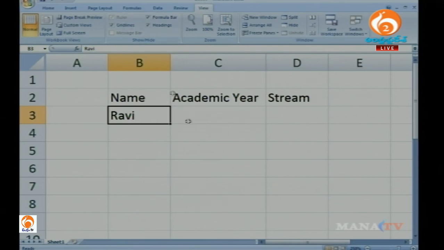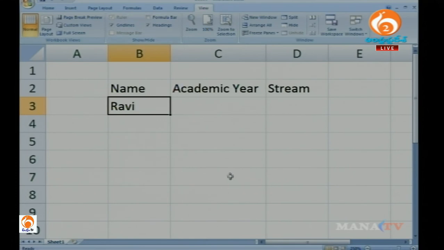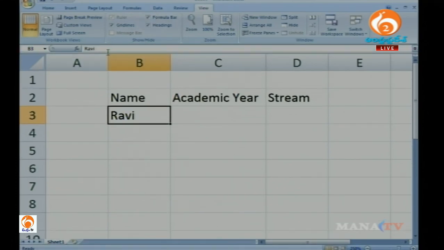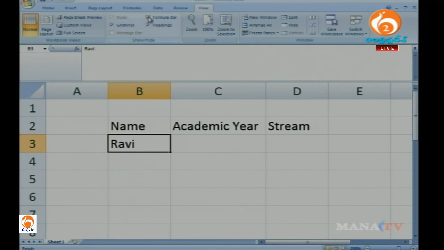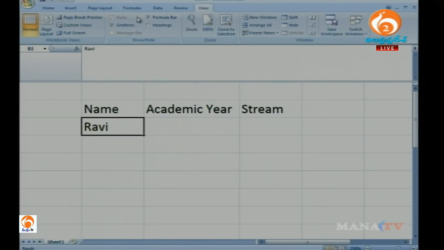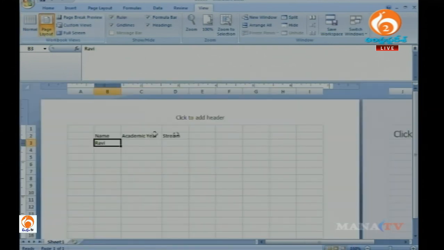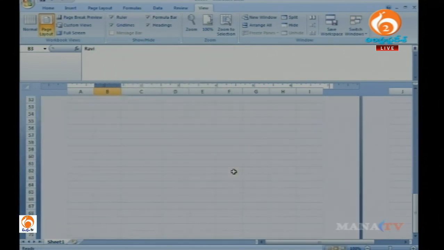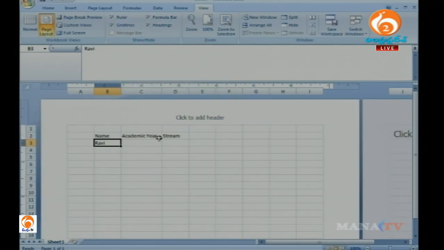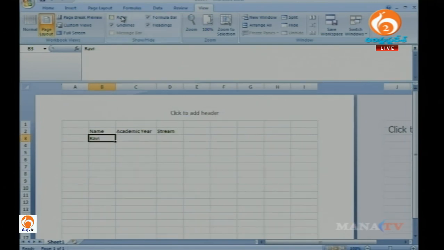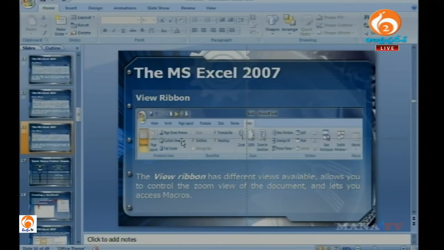I don't really want to see the formula bar. The formula bar is gone. The moment I enter, it comes here. Let me expand this. Say I uncheck this formula bar, it will be gone. If I don't want headings, the headings will also go away. Headings basically means the column and the row addresses. So for page layout, only when I have page layout will the ruler get activated. This is for printing purposes. You know what is the width of it, what is the length of your sheet. That's what you do in terms of the View option.